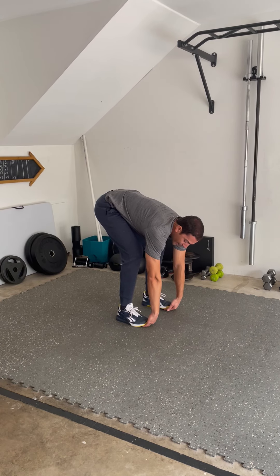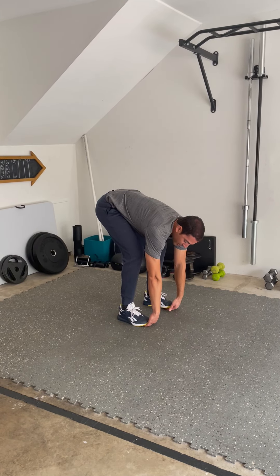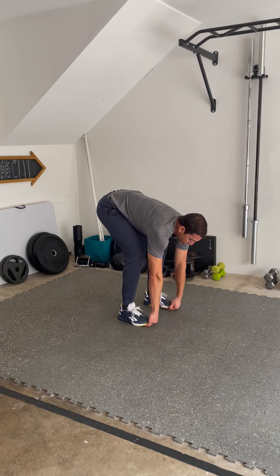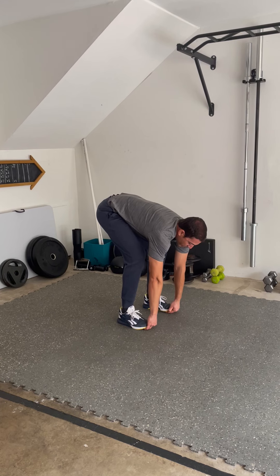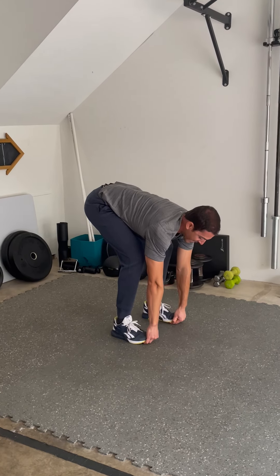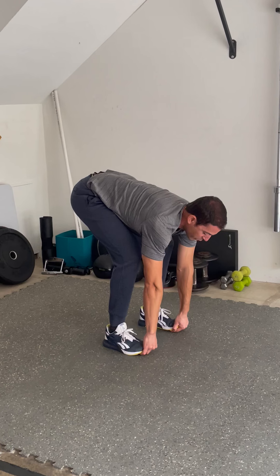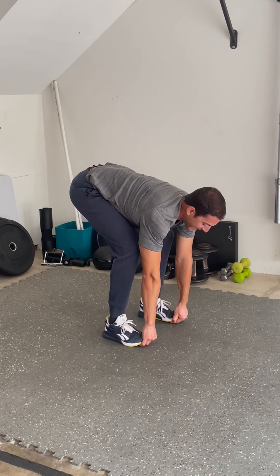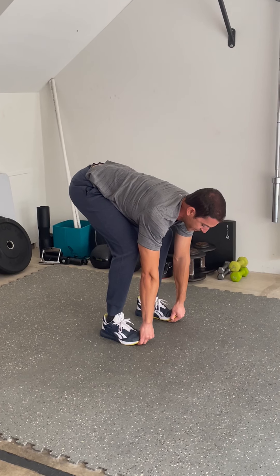From here, I am going to lightly press my toes down, not applying too much pressure to the fingers, and then I am going to pull up with my hands. Notice that's going to make me tighten up that upper back, squeeze those shoulder blades together as I'm drawing them down, applying tension to that upper back and to those hips.